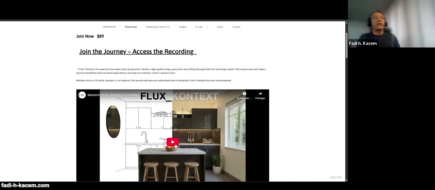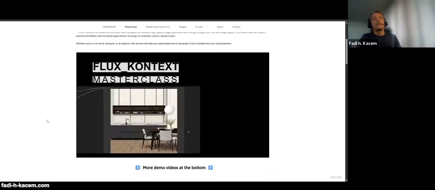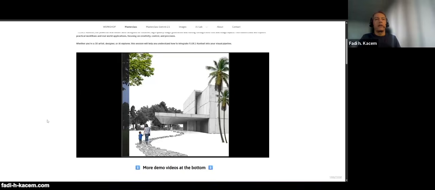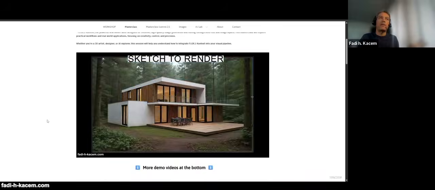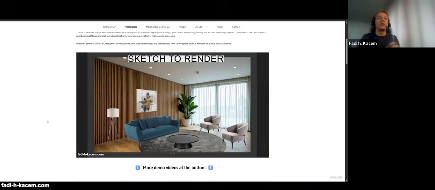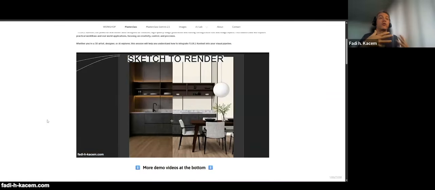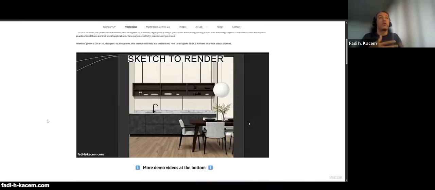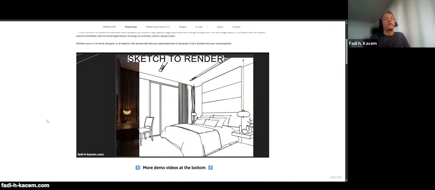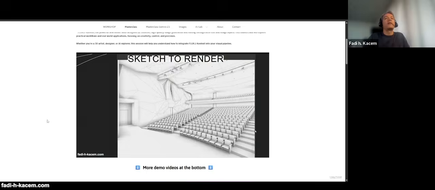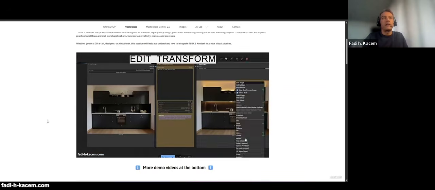So we have Kontext also. It's similar, to be honest, to Nano Banana, but each one performs better in some cases. Here in Kontext, we will use the dev version, the open source version, and we will use this multi-layer node that can stage your space as you want, and then pass this image into Kontext to have this sketch to render animation. It improves and makes a realistic visual.